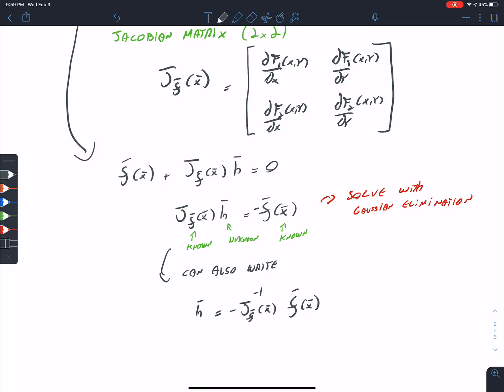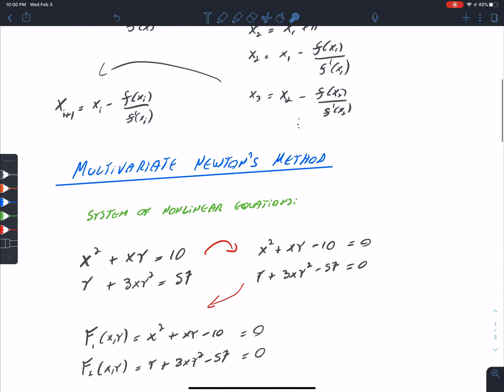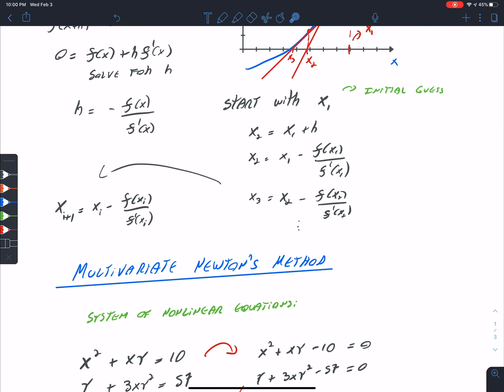Now we have this f here, which is a vector, and we're not just dividing by the first derivative, because we don't have one first derivative, we have a matrix of first derivatives. So we take the matrix inverse, which is the equivalent of division for multiple variables. But what I was going to say is that we do the same thing here. Remember, we turn this into an iterative equation by replacing, essentially, we said that x_{i+1} equals x_i plus h. And this is coming, for example, from here, or any of the other iterations.